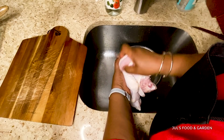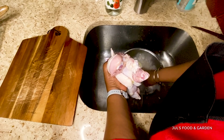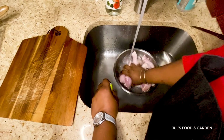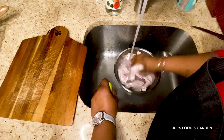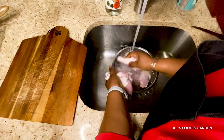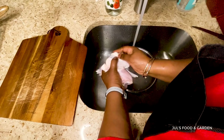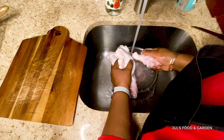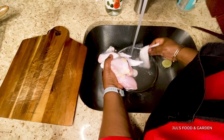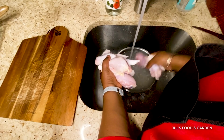If there are any extra fats on the chicken, they can be cut off as well if you choose to do so. And like I said before, this is just a demonstration on how to clean your chicken. Make sure no feathers, make sure no extra fat, extra skin like this, all should be removed.